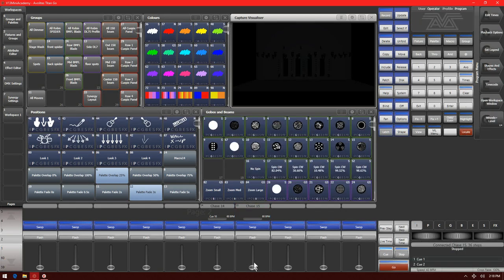And now fire that chase and see that it very quickly made, we'll speed that up a little bit, a 36-step chase in what, 10 button pushes instead of having to do that. You know, 36 steps before would have been like a couple of hundred clicks to perform the same thing. So that's a great way you can do with a button press macro to record a large amount of steps very, very quickly for a chase.